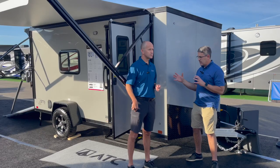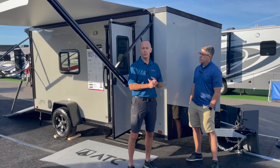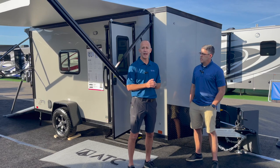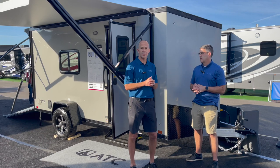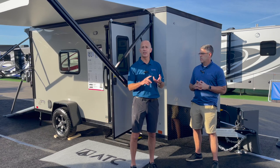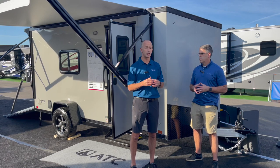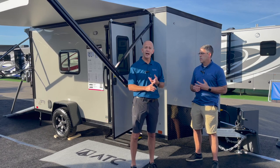Tell me a little about the packages — how can I buy this, how is it configured? The Stowe 350 starts off as a cargo unit. If you want to buy just the plain cargo trailer with a wood floor, plywood walls, that sort of thing, you can get that. We also offer it with an Adventure Series package, which is what's showcased here, where you get insulation, the gray coin floor, the Asdell walls, and it really makes it a special unit — more toy hauler-ish. You also get windows, a step, and different things like that.